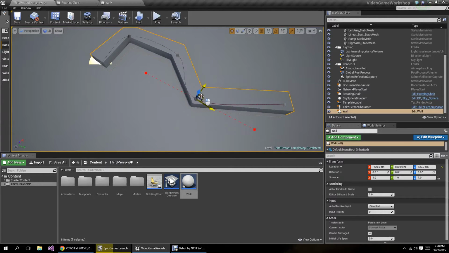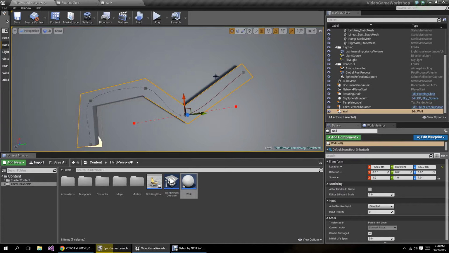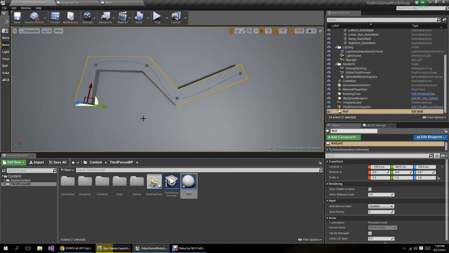If we drag this over here, we can see it's much more flowy. Now, if you're wondering why it's so rigid to start off with, that's because our cube mesh isn't really made for this. Normally, these kinds of meshes that would go along splines would have sub-segments, so that they could curve with the spline. This doesn't have that, so it just curves at whatever segments it can find at the actual corners.